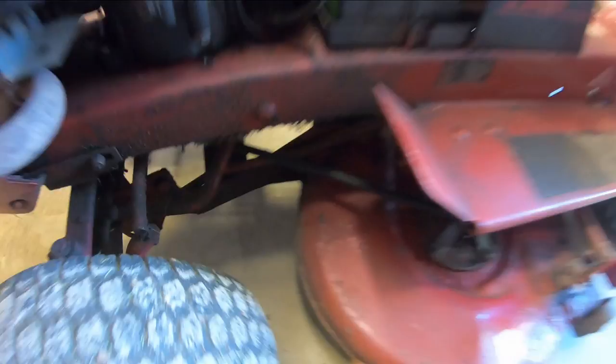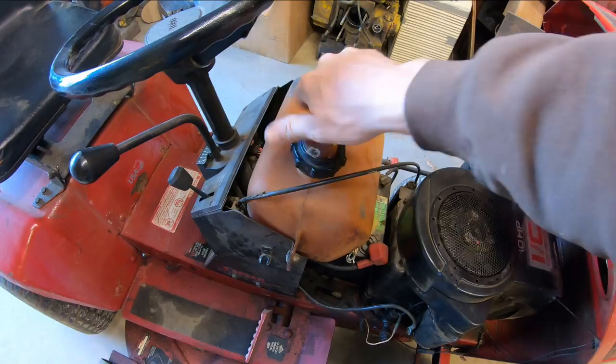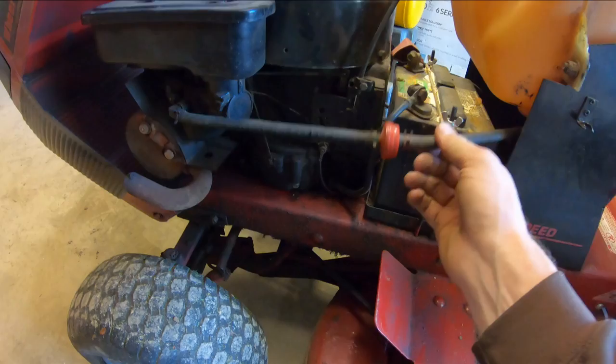Take a peek in the fuel tank here, see what the state of the fuel is. That's actually bone dry. Minimal dirt in the bottom of the tank. Yeah, I don't see any fuel at all in there. So that's good for the tank. That means I don't have to clean the tank, but that could also mean that we have a carburetor bowl full of varnish. So our fuel line doesn't feel very flexible anymore either. So we'll have to probably go over that and check for cracks.